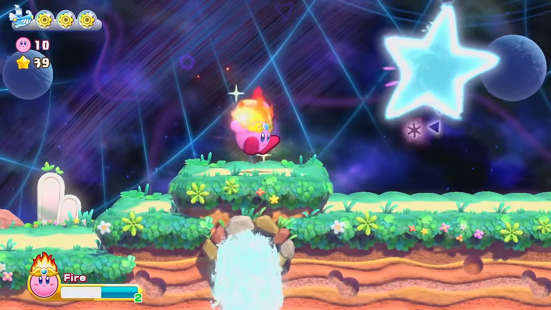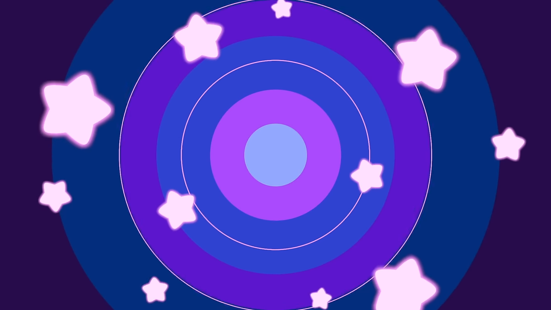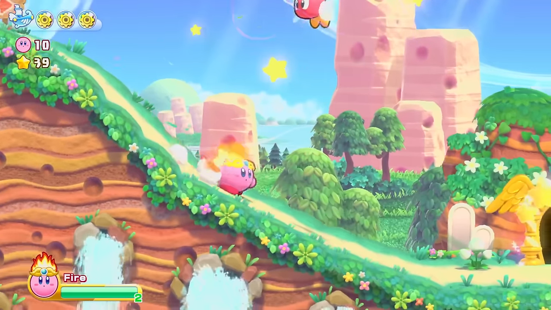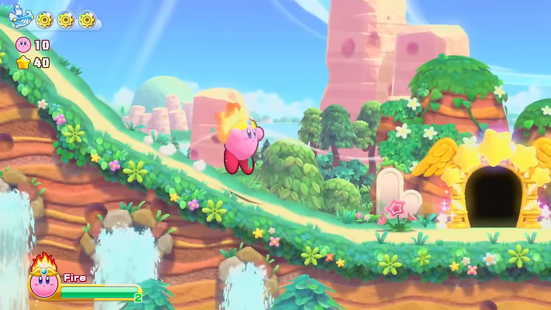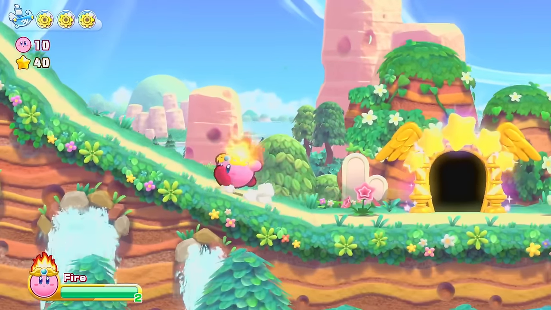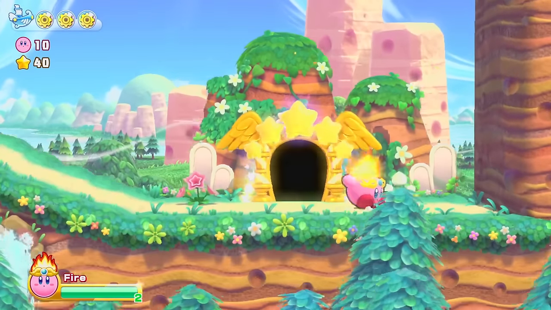Oh, I guess that was, oh nice, and we get a Maxim Tomato. I remember Maxim Tomatoes from Super Smash Bros, but I guess they must have originated in Kirby games because I didn't know what game they came from. Oh, that's so cool how you can do that attack, but wait. Oh, I guess maybe when you're moving more quickly then you do that attack, but if you're moving kind of slowly, then you do that one. I'm guessing that's the way that it works, because let's see. Right now we're moving fast. Yeah, so when you're moving fast, you do that attack.